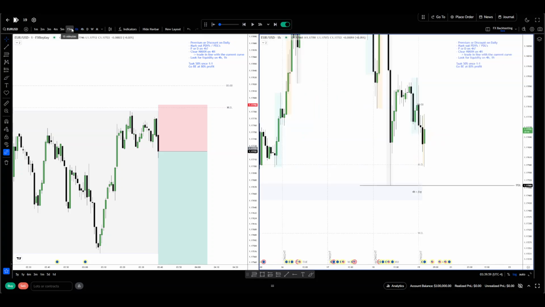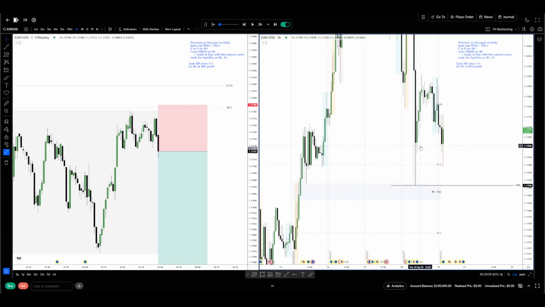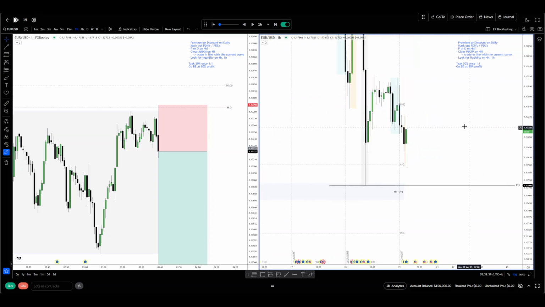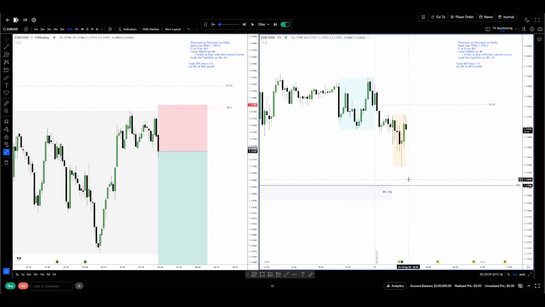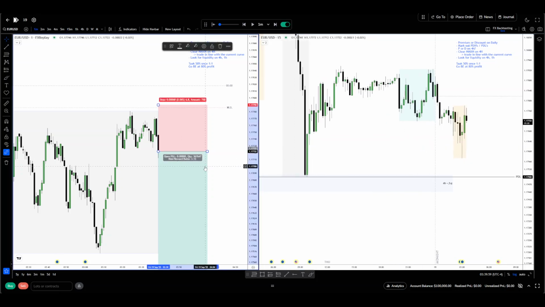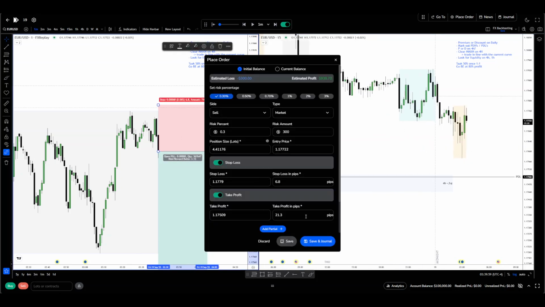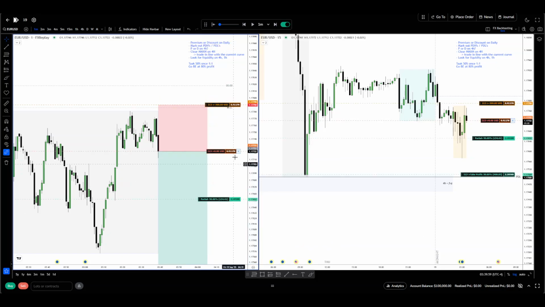Let's see the 1 hour. As you can see, it's only this big wick. Now we already traded more than halfway of this wick. Order flow is obviously still bearish. We're trading into this, also this 1 hour order block. So yeah, I think it's okay to take a trade like this. So we entered the market at a partial around 7 pips.